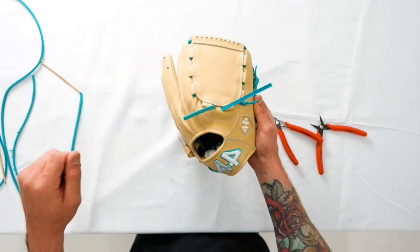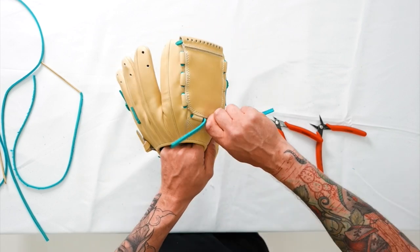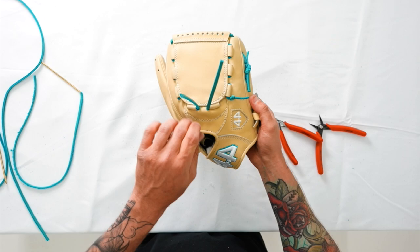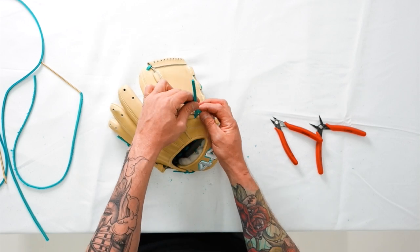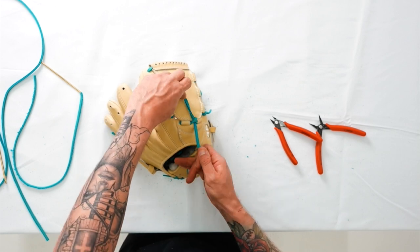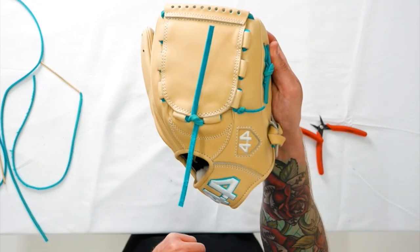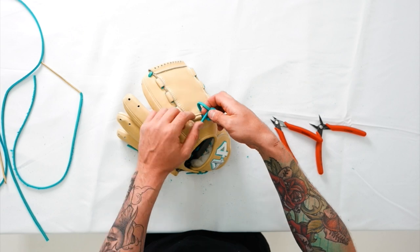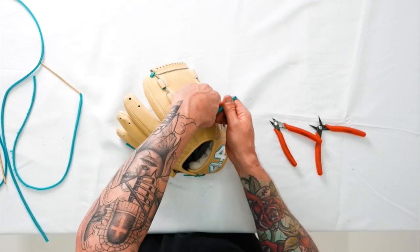Now tie your knot. You can see we have the smooth side facing right and the rough side facing left — we need to get these oriented the same way, so give this a quarter turn: smooth side showing, and give this one a quarter turn — now we've got both smooth. Tie the knot: left over and under the right, pull down the left lace, then do a quarter turn up and pull up to get your first smooth knot in this double knot. Then take the bottom lace over and under the top lace, give it a quarter turn to show smooth, and pull left and right to finish the knot.